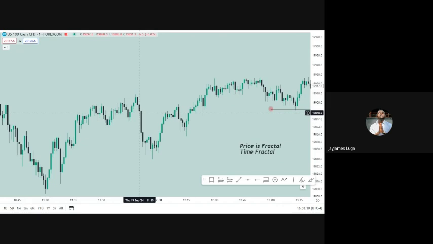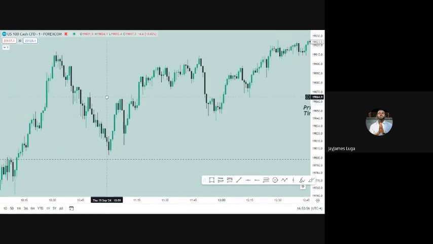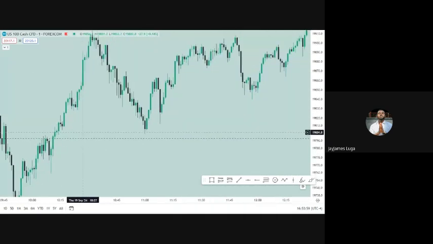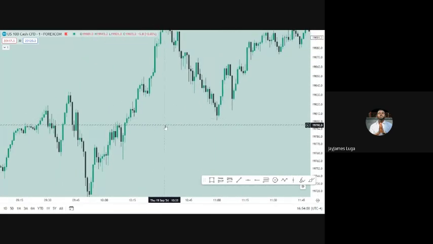So someone asked a question in our previous class, I remember, can I just stay in one time frame, or can I trade only one time frame? Yes, you can trade only one time frame if you understand the movement of price on that one time frame. If you are able to map your structure well on that one time frame, and you follow the structure the way the structure is going.